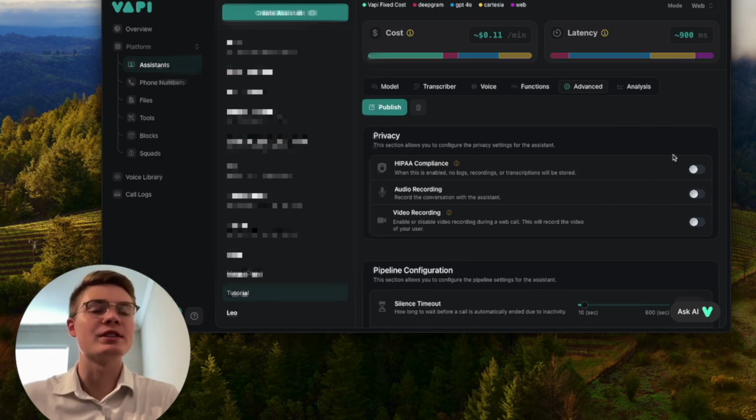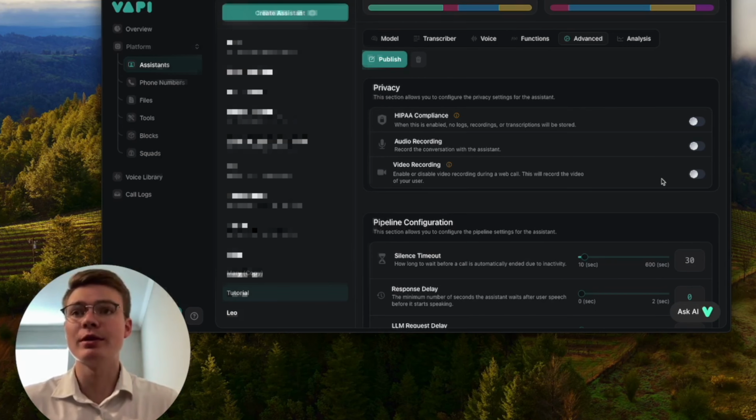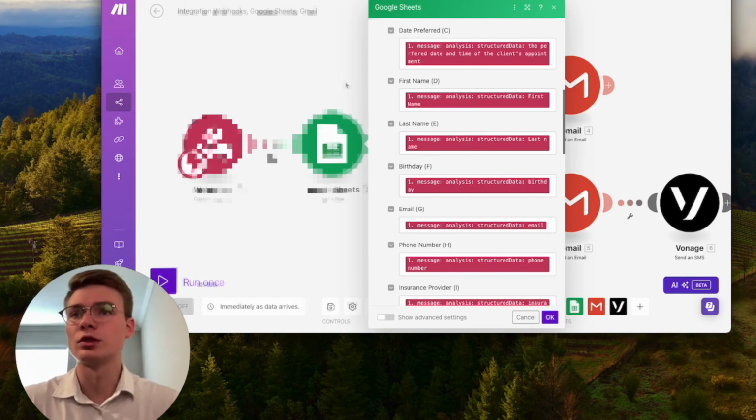And what would happen is none of the logs, the call recordings, they wouldn't be stored in Vapi any longer. They would have to be sent over to a private server that you build out, which can only be opened and accessed by authorized individuals, such as the dentist or the head dental owner.